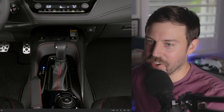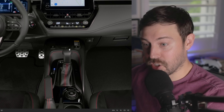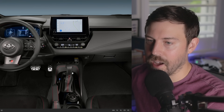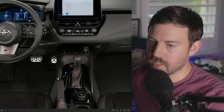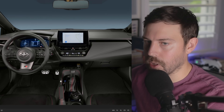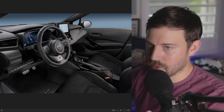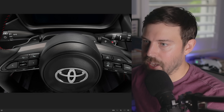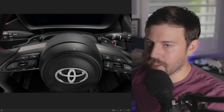I would have liked a little nicer shift knob here. I'm seeing these images for the first time because the shift knob on the GR Corolla is really nice — some of them have Morizo's signature on it. But we still have the nice stitching on the shift boot and the pole lever here for the emergency brake. We also have paddle shifters, and here are the two pedals — obviously you don't need a clutch pedal in an automatic — right behind the steering wheel.